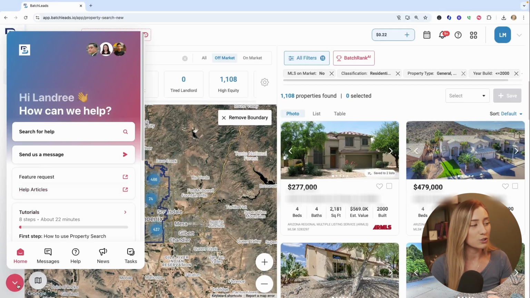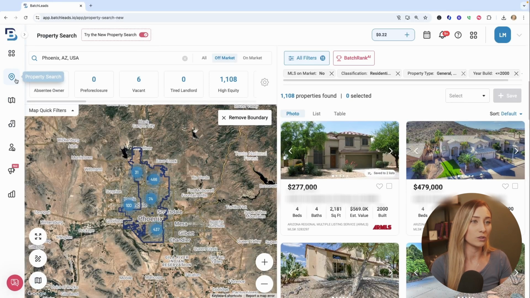So we're going to jump into property search. This is essentially where you can pull lists of addresses, depending on who you're trying to focus in on. Maybe you're looking for people that are likely to accept a cash offer, or people that might want to list with you, or maybe just need your services, depending on what you're using Batch Leads for. So we're going to go through a quick example, and then we'll pull a tired landlords list, an inherited list, and an empty nesters list.